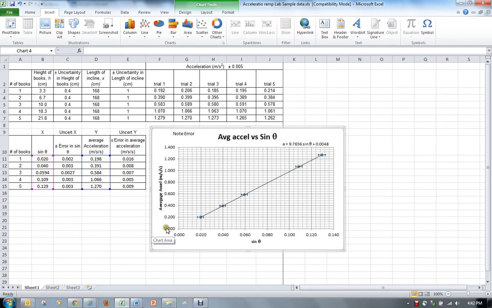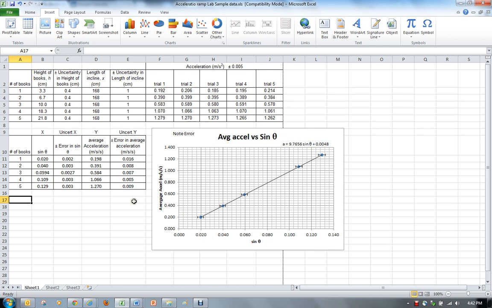All right, we are almost done. The very last thing we can do on our data for analysis is to insert our maximum and minimum gradients. Now, I'm going to show you how to do that. We already explained where to draw it and how to draw it. So how do you just get it on Excel and have the program draw the lines for you? And we're going to show you how to do that.